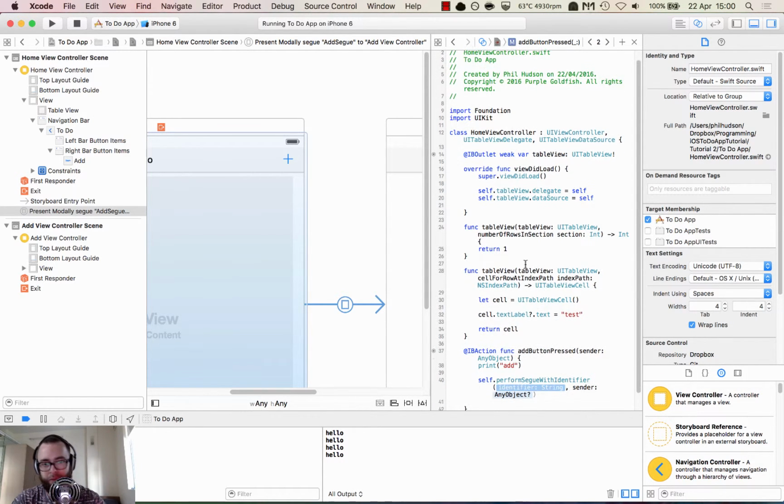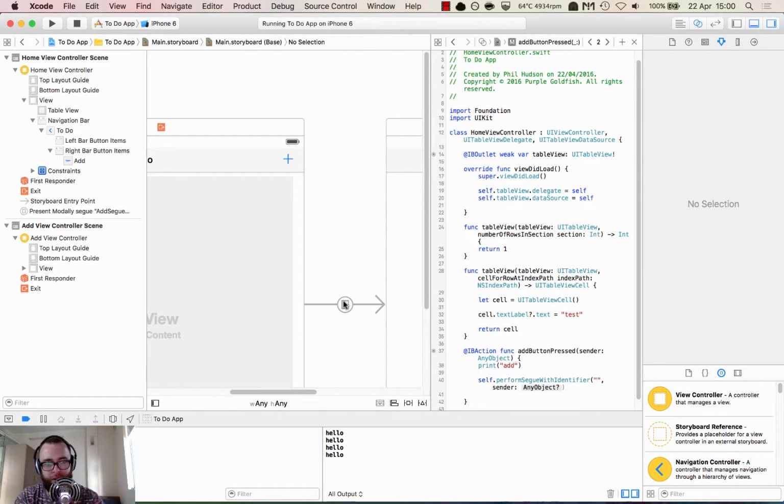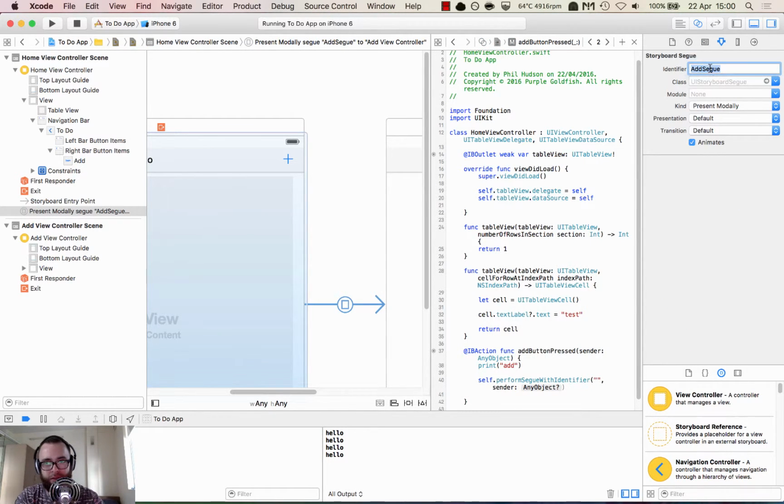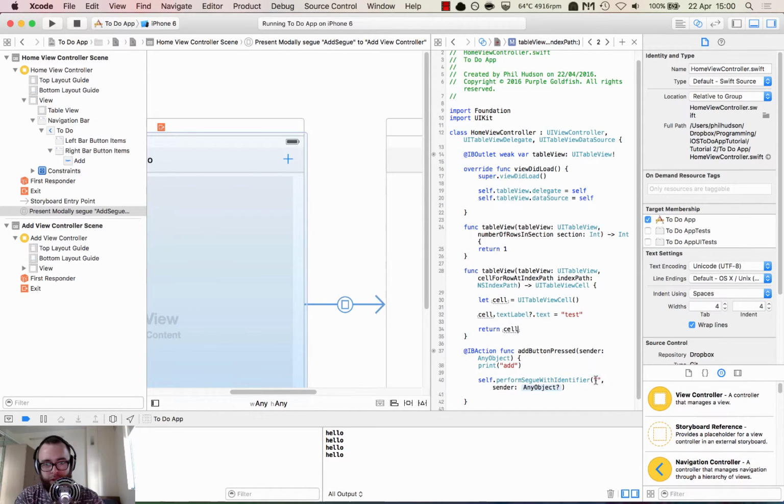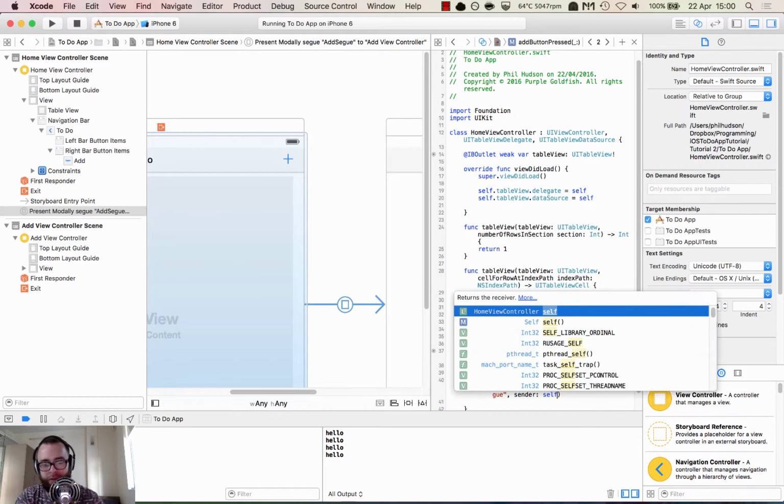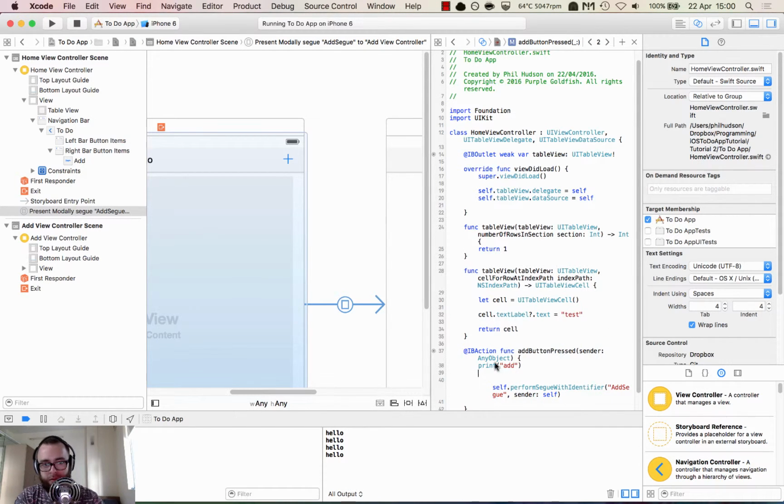Cool. Now let's put a string in here using the double speech marks. I can't even remember what I just named that. Add segue. Copy that. Okay, cool. We've pasted that in, and then for sender, we're going to use self. Let's drag this wider a bit.